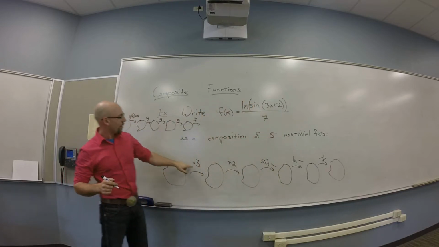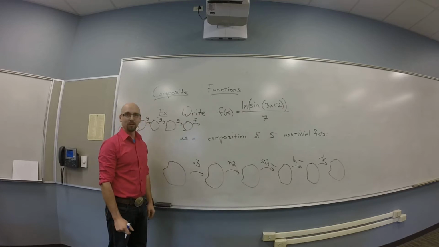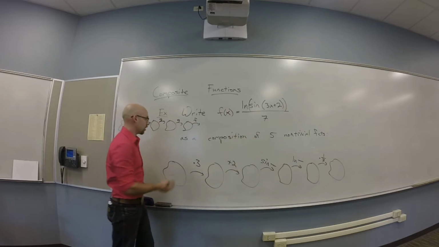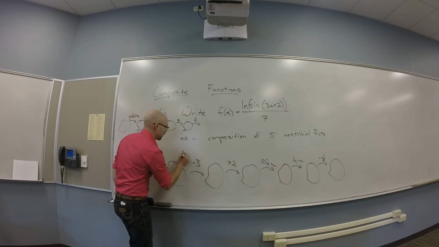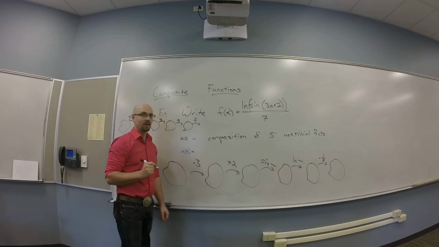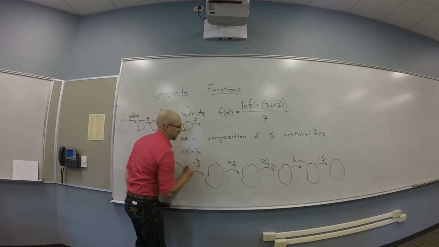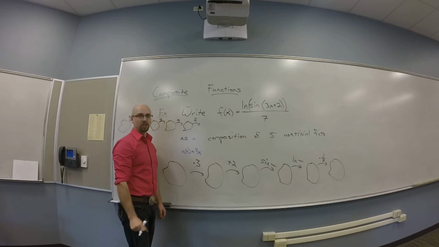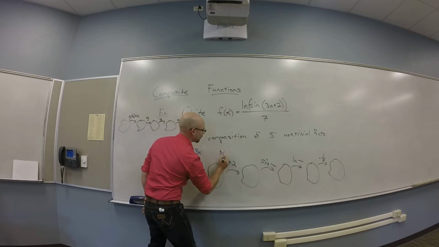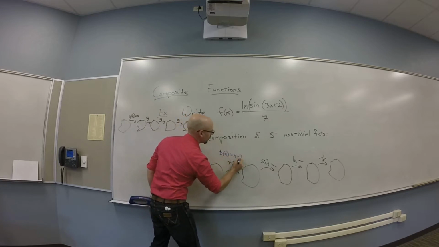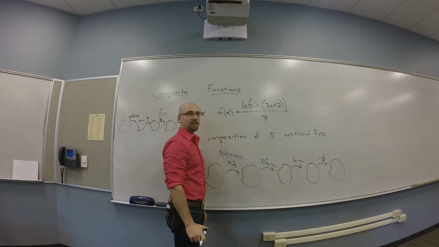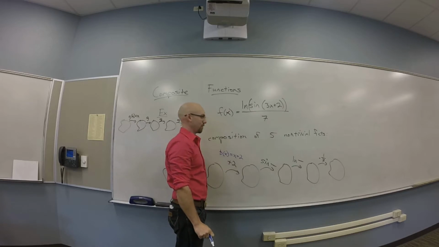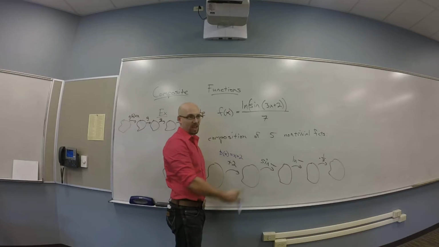So, how do I write a function formula for the idea of multiply by 3? You get to pick the name, right? So call it a of x because it's the first one in here, and it's 3x. And then plus 2: you give it a name like b of x is x plus 2. And then sine of x. Sine already has a name. You guys see that? Sine has a name, it's sine.